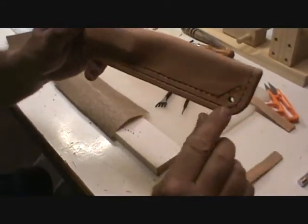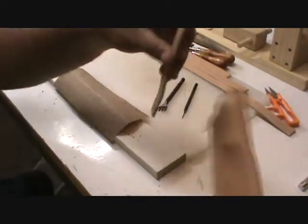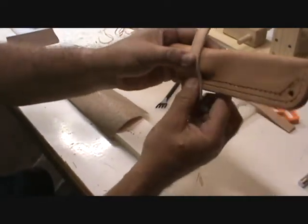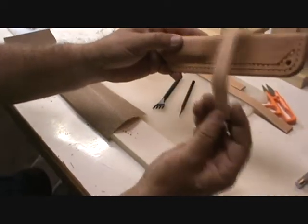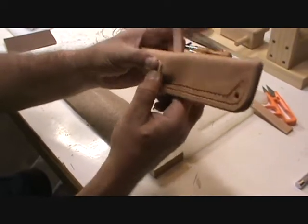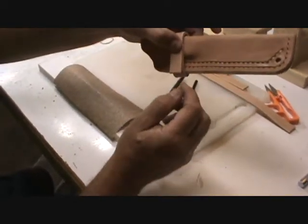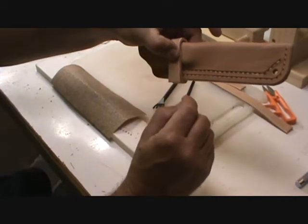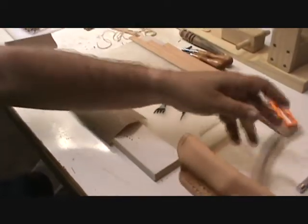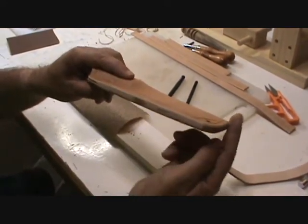Alright, well, got my second set of stitch holes put in. Starting to lay out my strap. Got the holes put in there where I'm going to stitch it down, and actually it goes on that way. It's going to wrap around, snap there, bam, trim that strap.